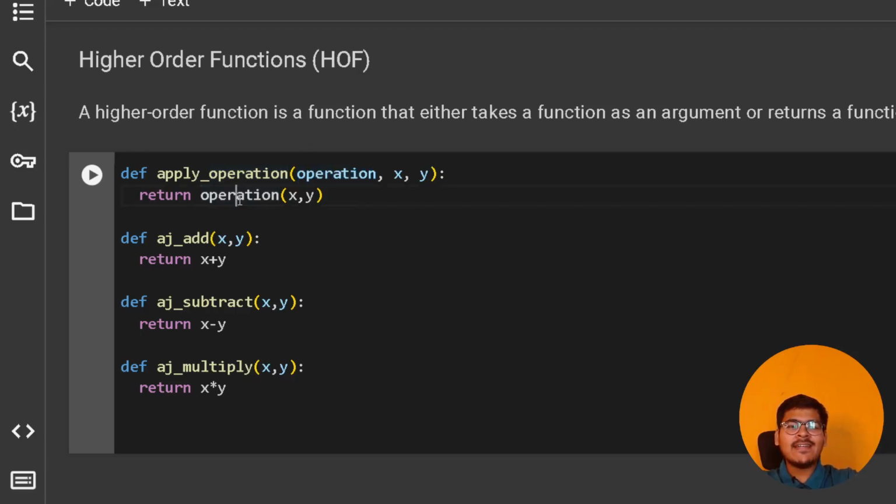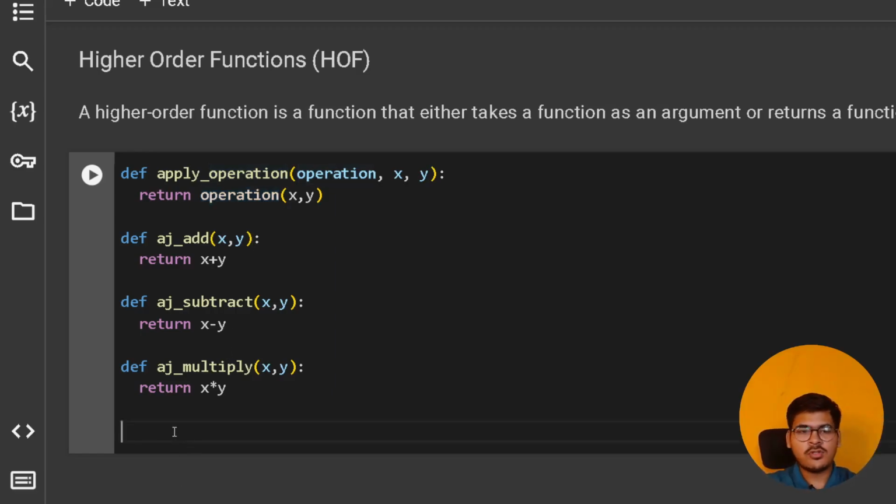It is calling that particular function with those two values. So at runtime, depending on what function I'm trying to call, it will call those functions. So it is taking a function as an argument. This is how we need to understand the concept of higher order functions. It can take, or return, or do both with functions.